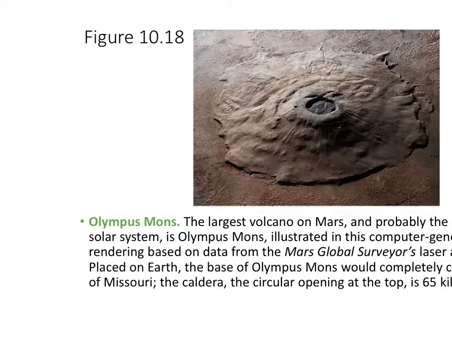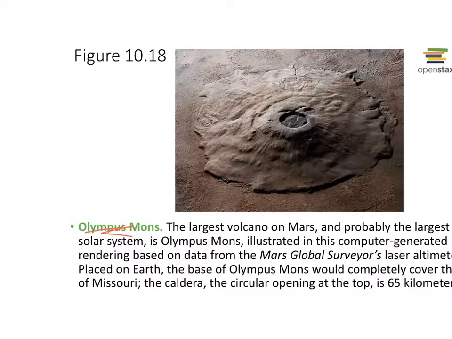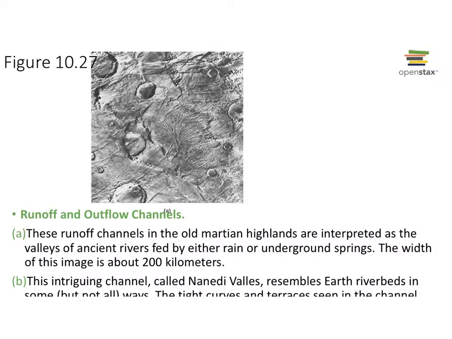So this is actually Olympus Mons, and I'm pretty sure some of you wrote this down from the video we watched the other day. This is the largest caldera or volcano in the universe, actually in our solar system. So Olympus Mons is associated with planet Mars, and it's a very large, kind of like a shield volcano. All right, what else we got?